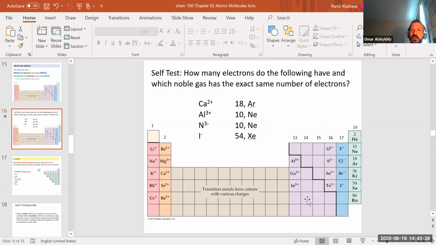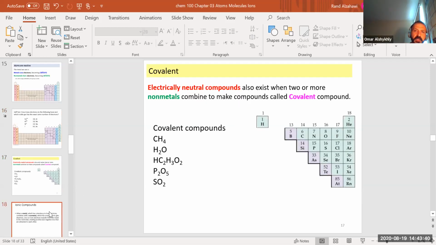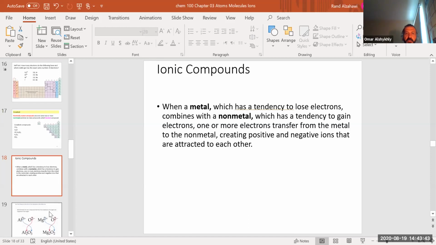In the ionic compound, we will have a positive ion from the metal. A non-metal forms a negative ion. So a metal and a non-metal will form an ionic compound. Now, for the chemical formula or naming of the compound, we will talk about this in a separate video: how you will name or get the chemical formula for ionic compounds or covalent compounds.